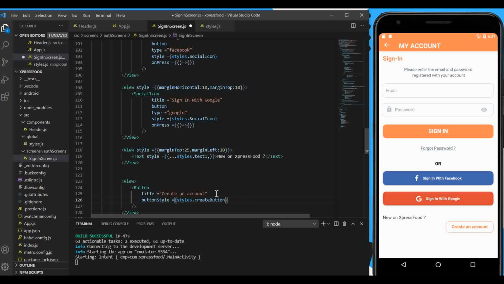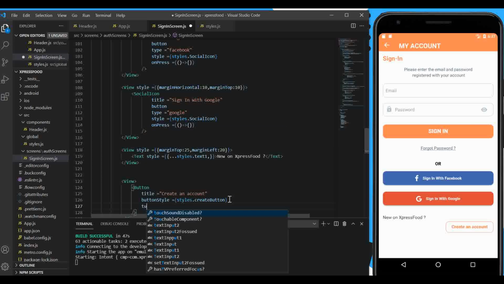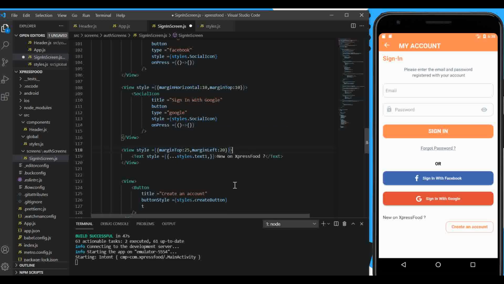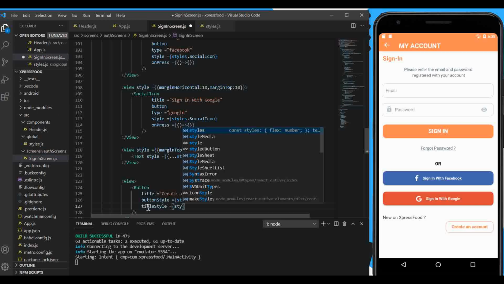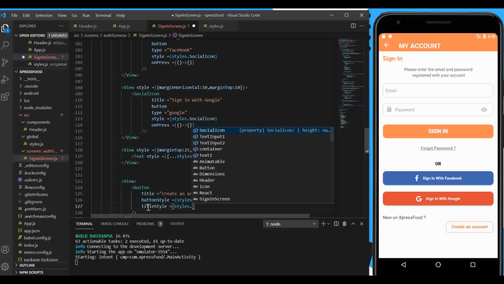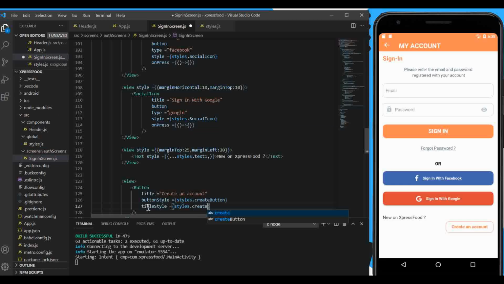We're going to create this style just now, and title style. This also is going to be styles. We're going to create this style as well: create button title. So we have two styles that we have to create: create button as well as create button title.